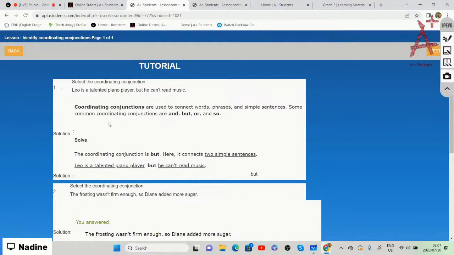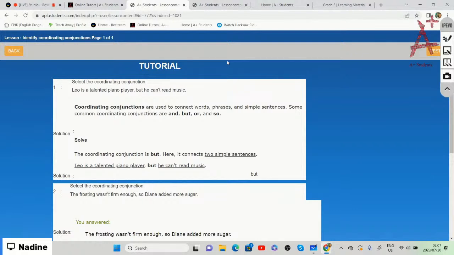You need to specifically know which conjunction to use whenever you have either a simple sentence or a phrase, because it needs to correctly fit within the specific sentence that you will write or connect.